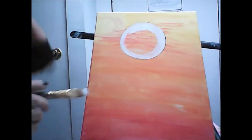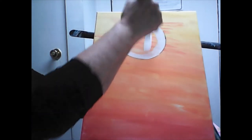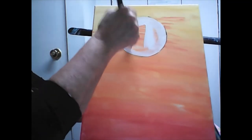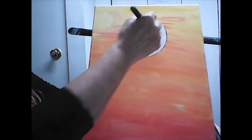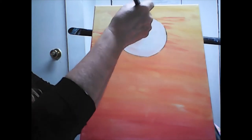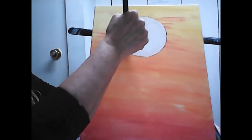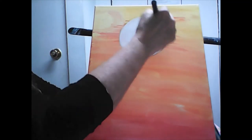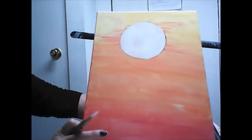And see, right now I'm at the side, so this does not look round to me at all. It looks oval, but to you guys it looks round. Doesn't have to be super thick, it just has to cover smoothly. So there's not any great big lumps in here. And then I'm going to dry that again.